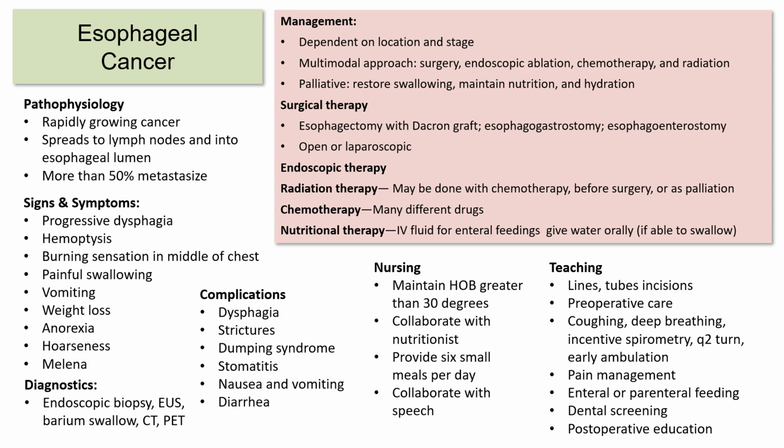They can take a piece of the esophagus and then connect the two pieces that are left together. They can remove the whole esophagus. They may have to take out part of the stomach. So it really just depends. Most of these patients are going to have a combination of radiation and chemotherapy. It may be done before surgery to kind of shrink the tumor. And we also have to keep in mind nutritional therapy. So these patients may have to be on TPN or a G-tube. They're definitely going to need some type of IV fluid, so just keep that in mind, the nutrition part of it.